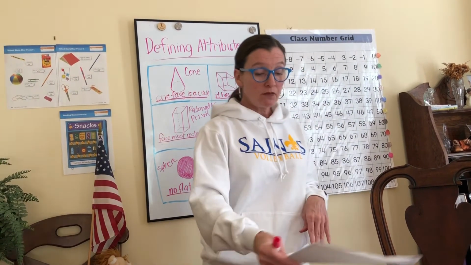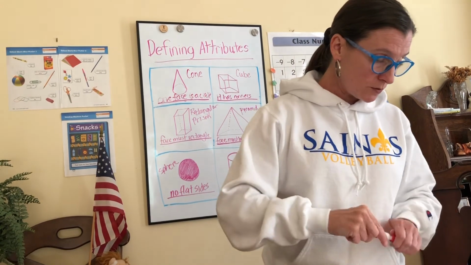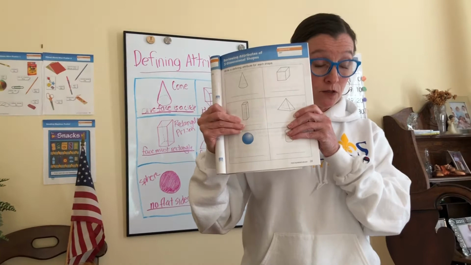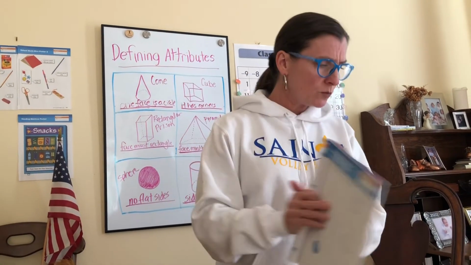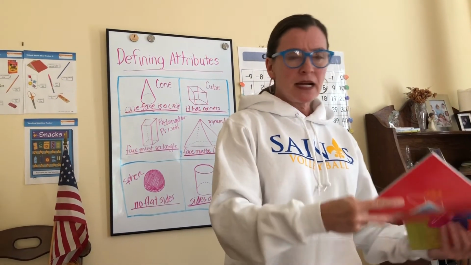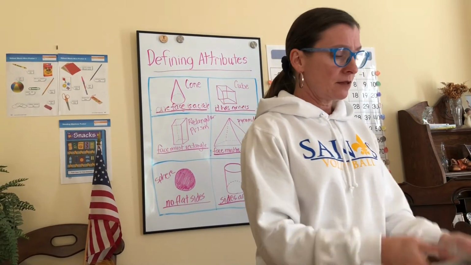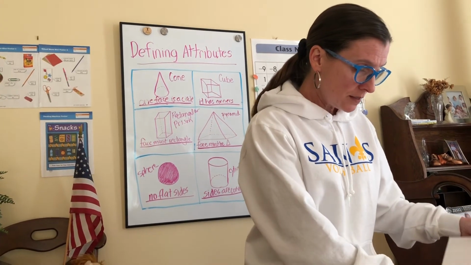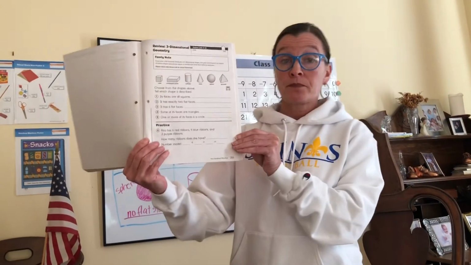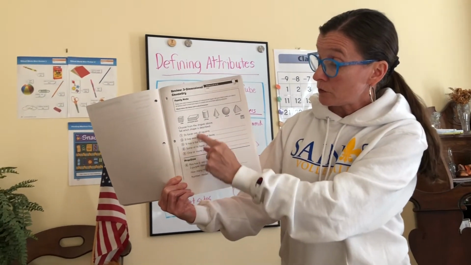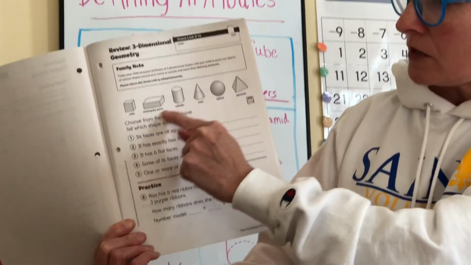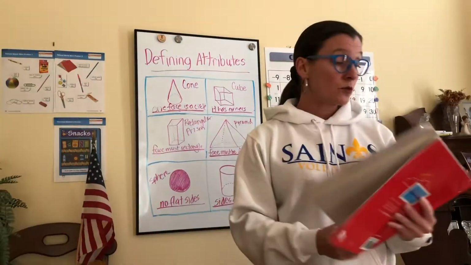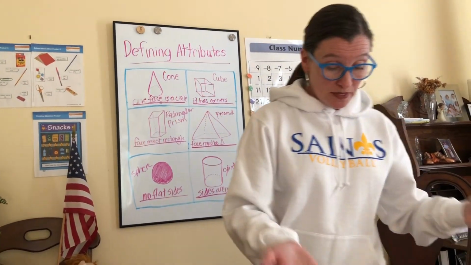So there you have a quick review on three-dimensional shapes. We just did page 211 together. I hope yours is now filled in so you don't have to worry about it. And you do have a home link tonight, and I think that might be actually looking for those household items that look like three-dimensional shapes. I'm going to check that for you real quick. Actually, you get to identify some little riddles here. They give you a clue, and you look up here at all the different names of the shapes. So there you have it. That's your homework for tonight. You really just did your math page if you followed the video.